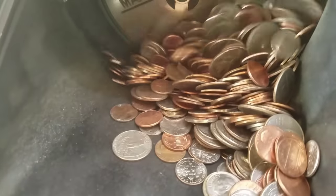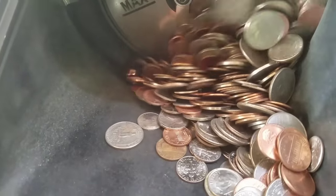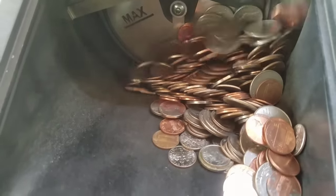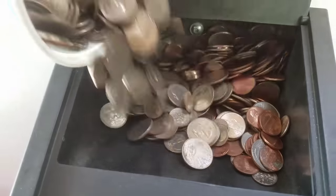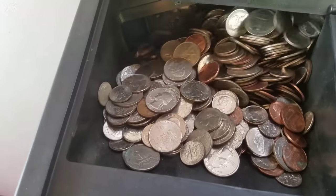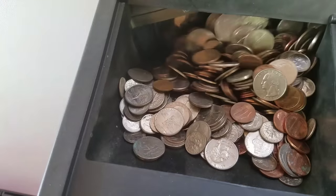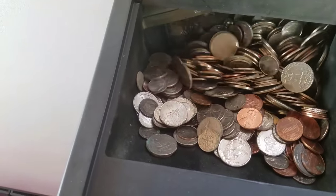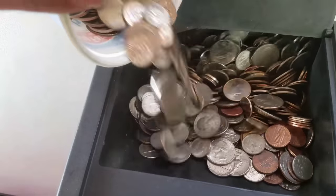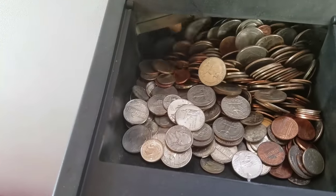Yes, now many may be concerned. They may be thinking, man, that's a lot of change. Are there any collectible coins in there? No. We spent over a month going through all of these coins to see if there's collectible coins. We found four wheat heads, and we found a couple World War II nickels that have a percentage of silver. In other words, we spent hours and hours and hours of precious time to make an additional 10 cents. Wasn't worth it at all.